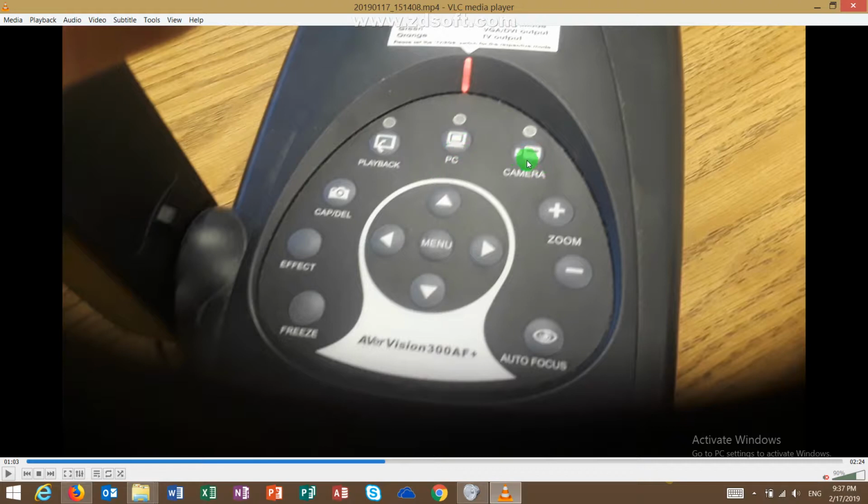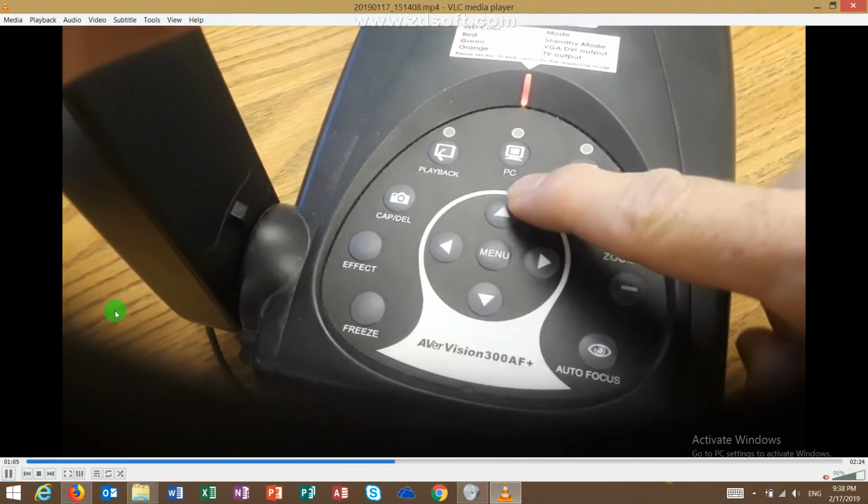And if we change this button to the camera, it gets the pictures and sends them to the screen, and then to the projector. So if you want to show a document or paper in your hand on the projector, you have to turn on the camera here, so the camera sends all the signal to the projector. You can see that's really easy.